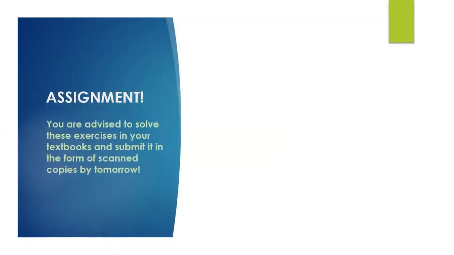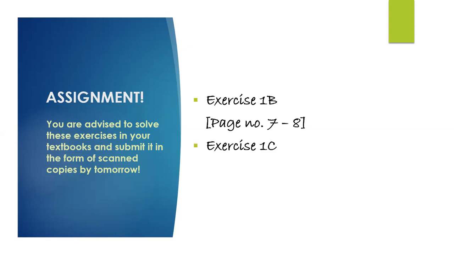Now I'm going to assign you an assignment that you will submit to me in the form of scanned copies. So please take out your notebooks and note down the assignment. You will submit exercise number 1B on page number 7 to 8. And along with that, you will submit exercise number 1C, that is on page number 10. I'm attaching exercise number 1C because it is a very short exercise. You just have to convert the numbers in words into numerals. So it's a very short one. That's why I have merged exercise 1C with 1B.